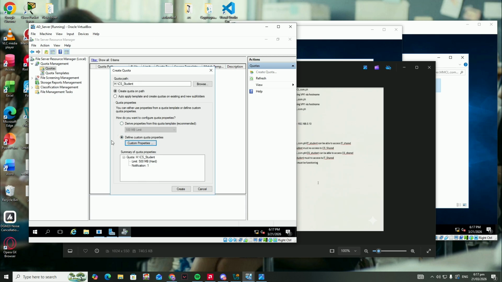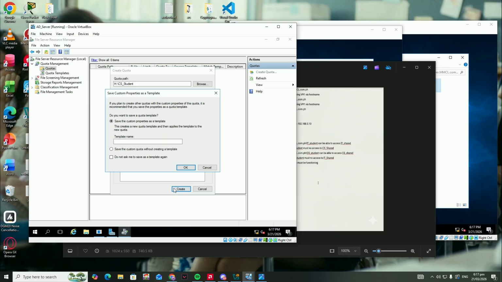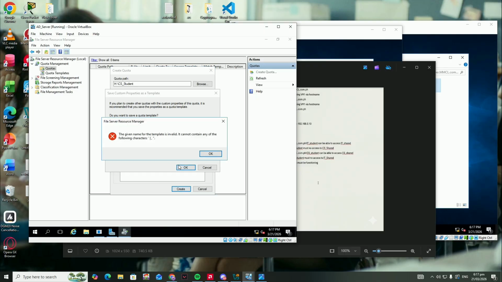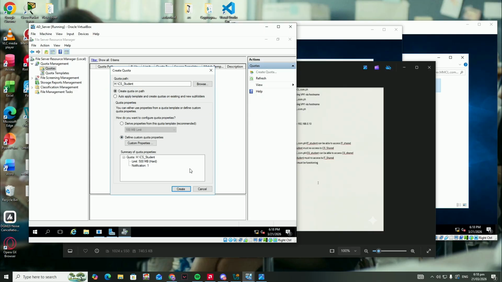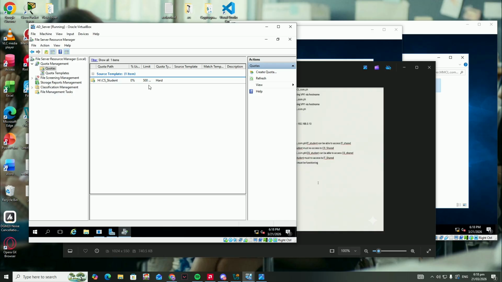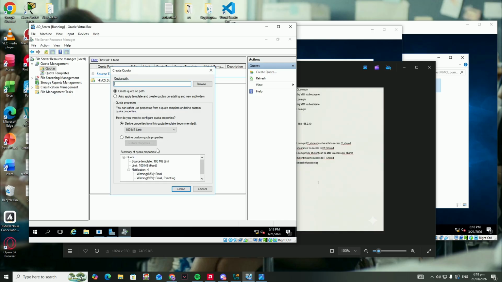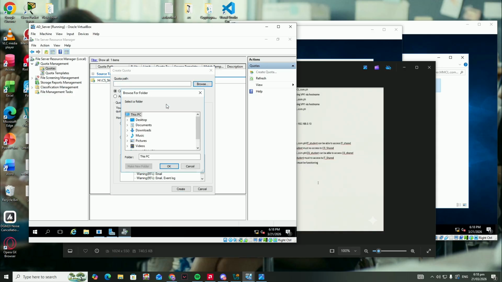Now we have the quota for the students. Now let's create one more quota for the IT student.